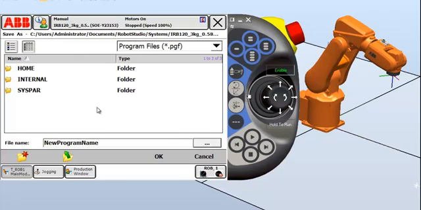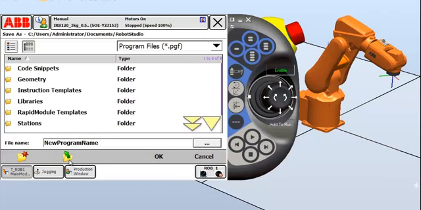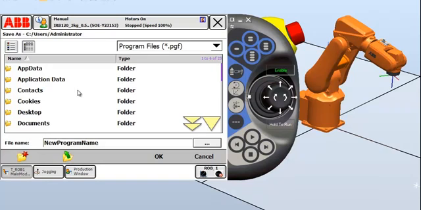Unfortunately, that might be wiped out. You can see here, since I'm using the virtual flex pendant, it's going to store it in a location on my computer. On the flex pendant, you can't store directly to a computer that's connected to the robot. However, you can insert a USB storage device, and store to that instead. So you can select drives. If you go up a few folders on the real flex pendant, you can select your USB device and store to it.